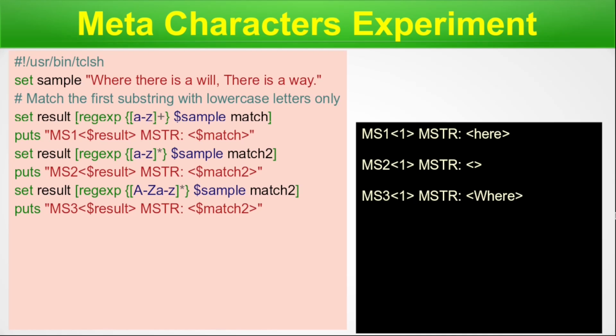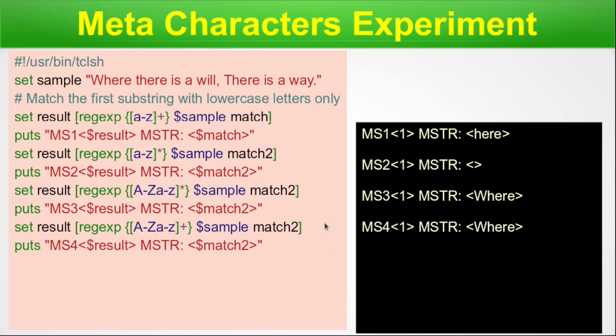So now let us do some more experiments. Here I have changed the star to plus. You can see the rest of the thing is the same. What comes as the output? So again it remains the same because it has to match a minimum of 1 time. Star has to match a minimum of 0 times. If you find it, okay, otherwise leave it. If you find 0 times, even that's okay for star. For plus you have to find at least 1 time. So in both cases, since at the first go we have found where, the output has come as where in both cases. Now this is a good question and this may be asked in an interview.